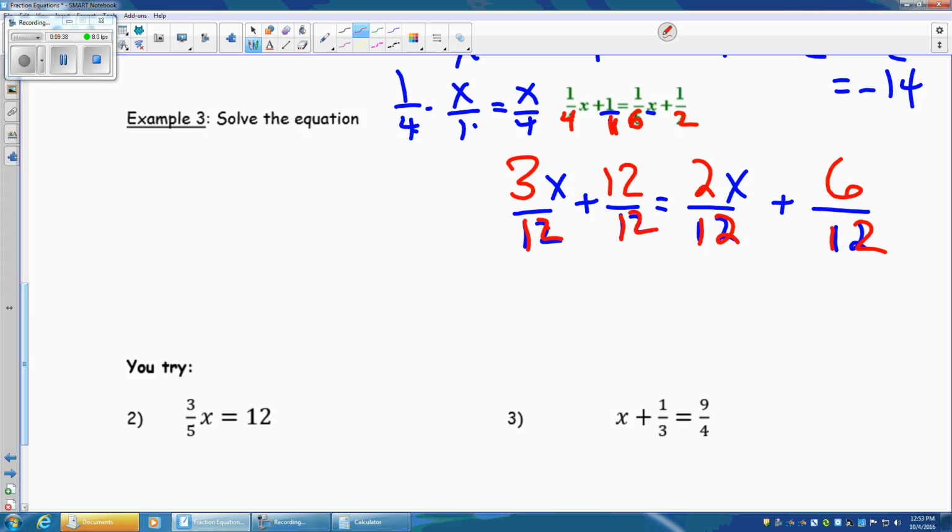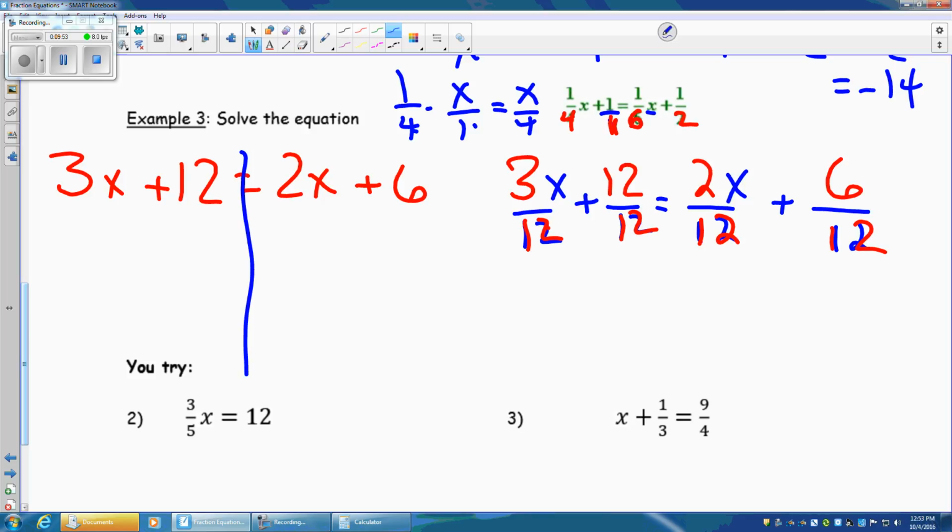Now the reason I do that is because, you don't even need to know why, we can magically just get rid of all the denominators now. I'm actually just multiplying everything by 12, which is a legal thing to do because I'm doing it to everything. But you don't even need to know that. You just need to know that they magically go away. I know that you can't erase yours, I can erase mine, and it really is the same thing now.